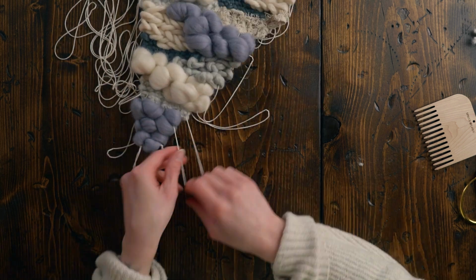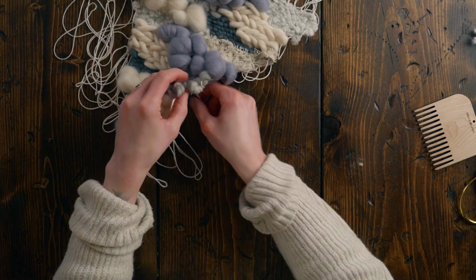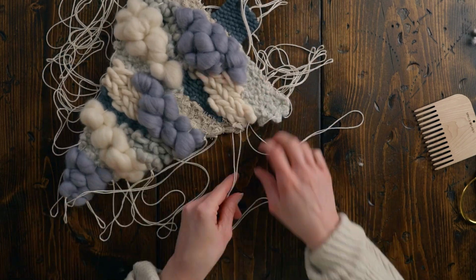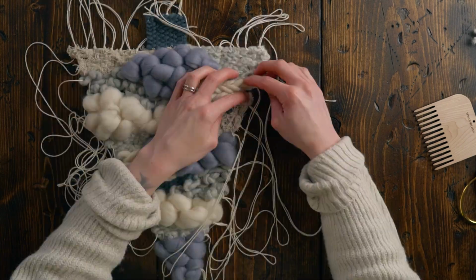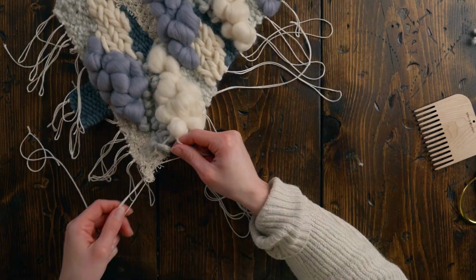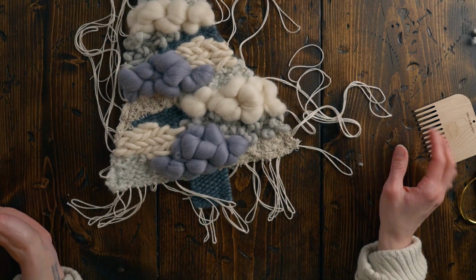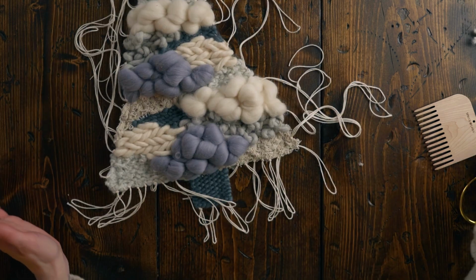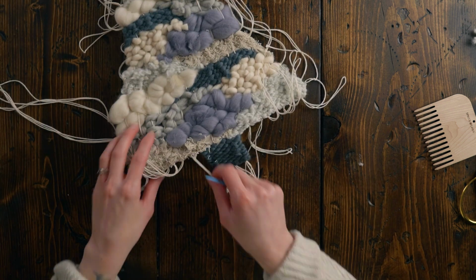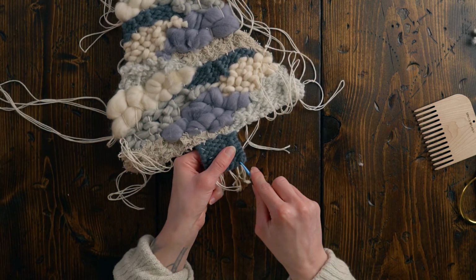Now I'm gonna go along and I'm going to be tying in groups of 2, all of these together, again into overhand knots because we don't want anything to slip out. Okay, so far so good. Now I need to come to the other side and do the same thing. Okay, so now what we need to do is flip this over and tuck in all of these warp strings. So it's quite a few.